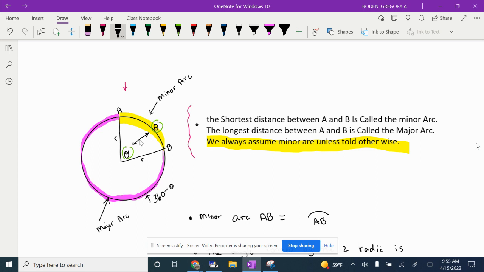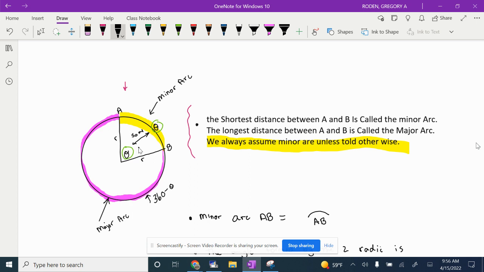Okay, these two measures are always the same. That's a good point. So if the central angle theta is 90 degrees, then the measure of the arc is also 90 degrees. Now, we're not taking arc length. We're not measuring its length. It's just a measure. We're measuring a circle in degrees, or radians. Guys, understand that? These two things are the same.